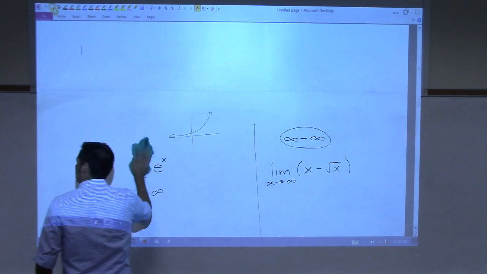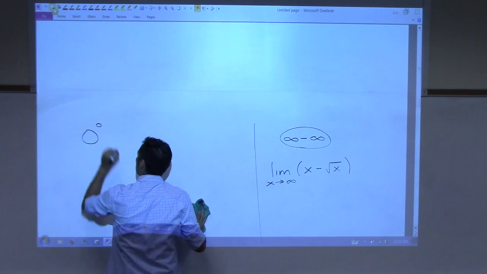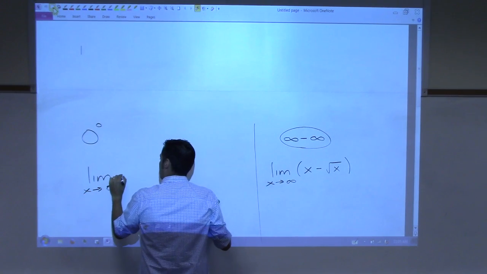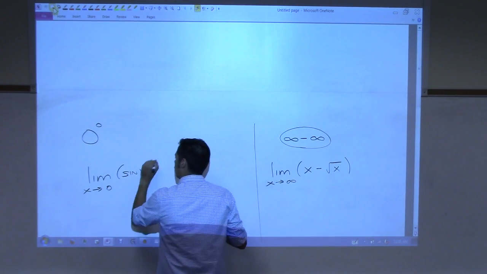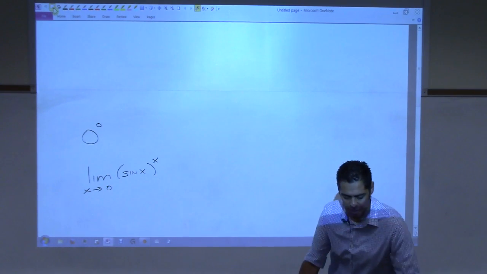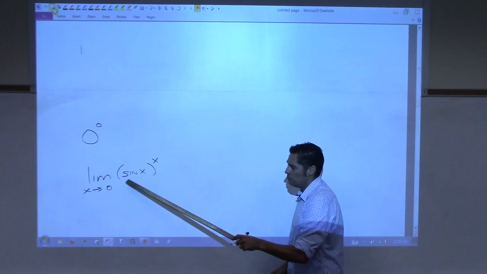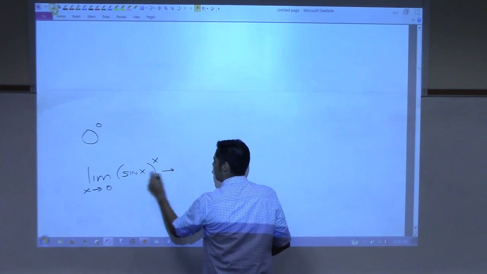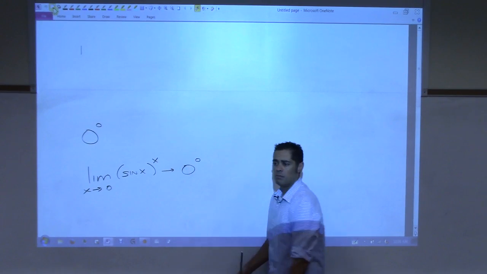think about also. Let's look at this 0 to the 0. So let's say we take a limit and we get 0 to the 0. And I'll give you a specific example below. Let's just do this one. Sine x to the x. So as x goes to 0, what does the sine function do? It goes closer to 0, right? So this is headed towards 0, raised to the, obviously, x is going to 0, so 0 to the 0.